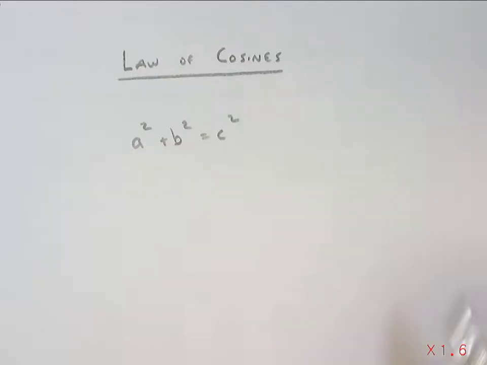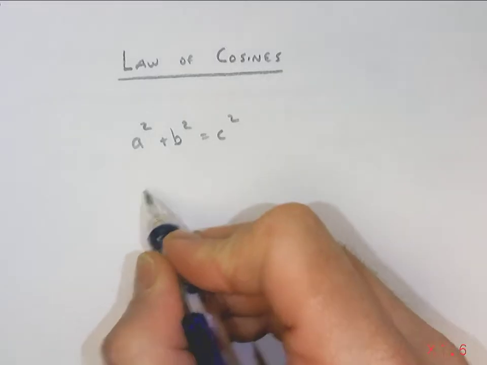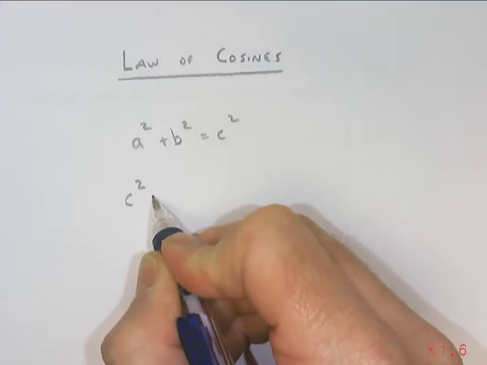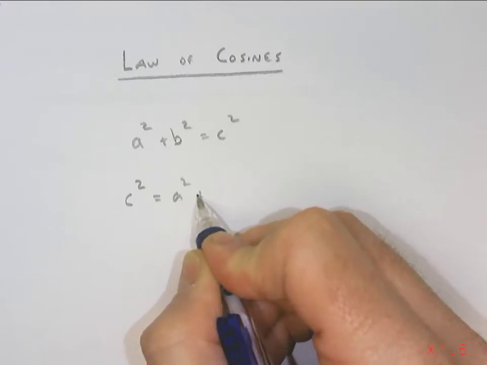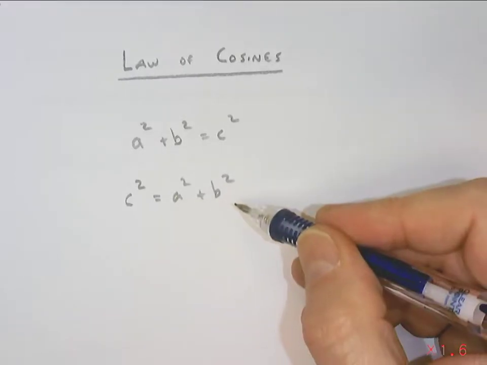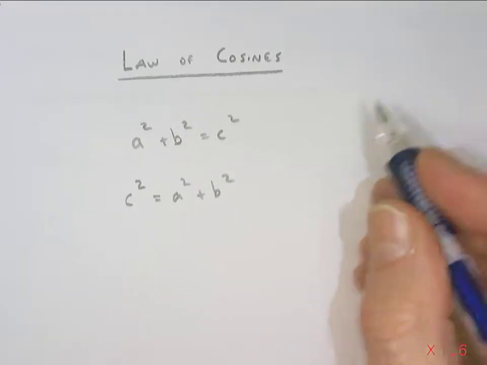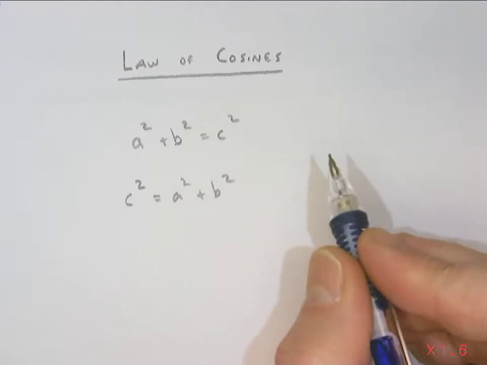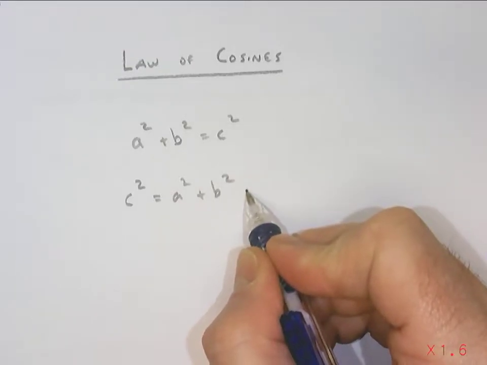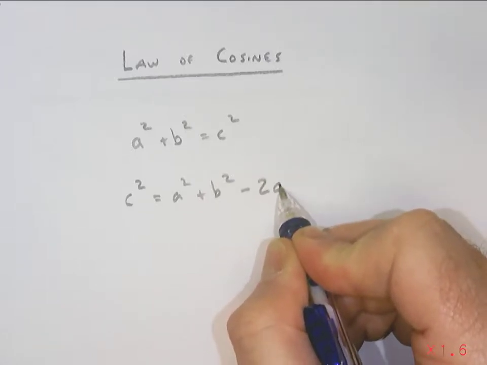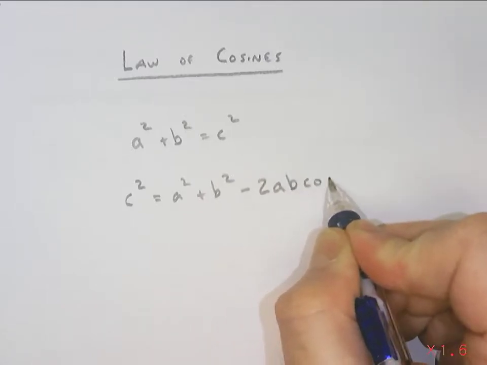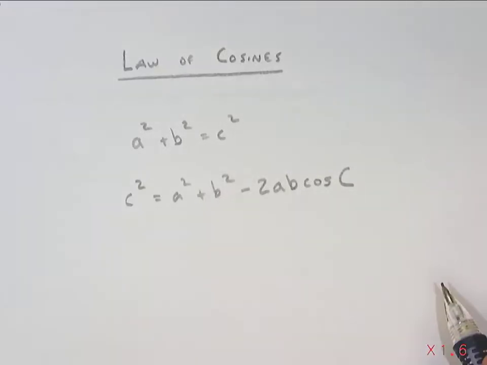So I'm going to show you a quick little change. Remember, Pythagorean's theorem is for right triangles, and law of cosines is for triangles that traditionally don't have a right angle in them. And it's going to start very similar. So hopefully you notice so far all I've done is rearrange this. I wrote the c squared first and a squared plus b squared second, and then the adjustment for the fact that it is not a 90-degree angle. And that's the extra part.